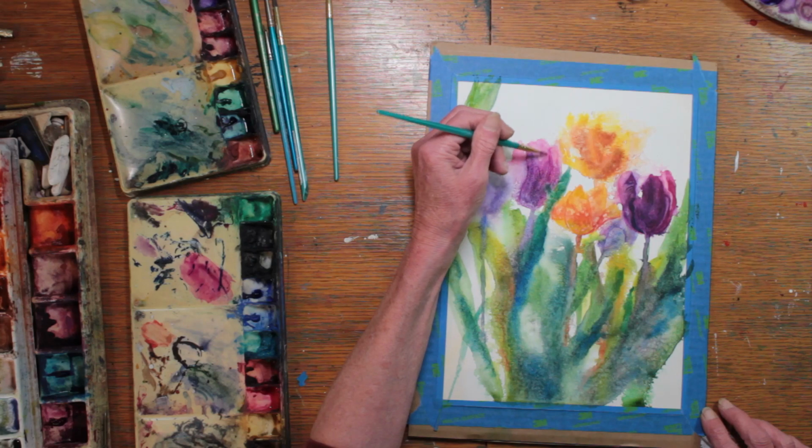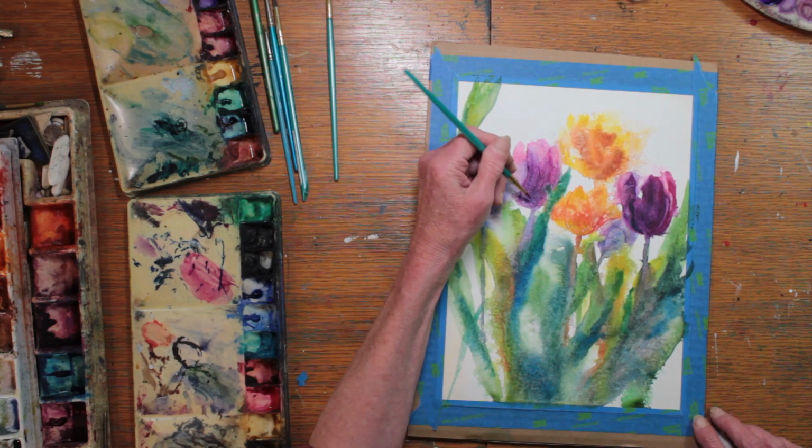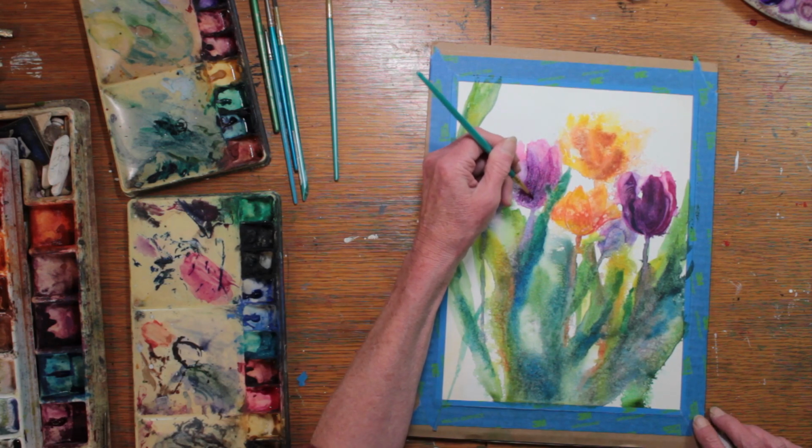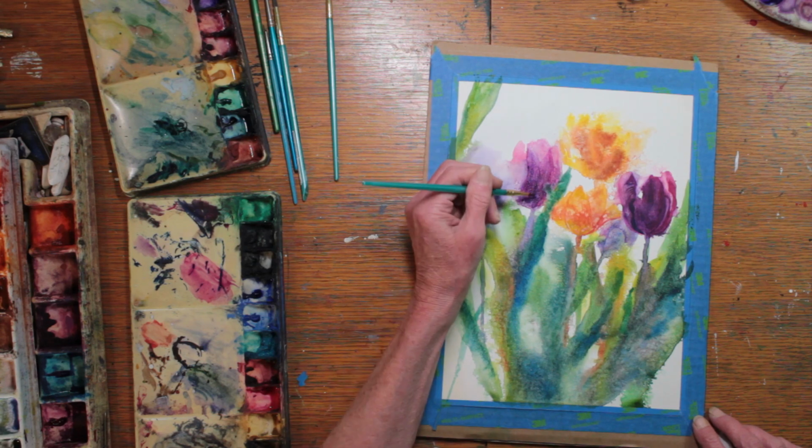I have a bit of green that ran into this tulip, and I'll have to decide at some point what I'm going to do with it. Turn it into a leaf? Blend it into the tulip? I'm just not sure yet.